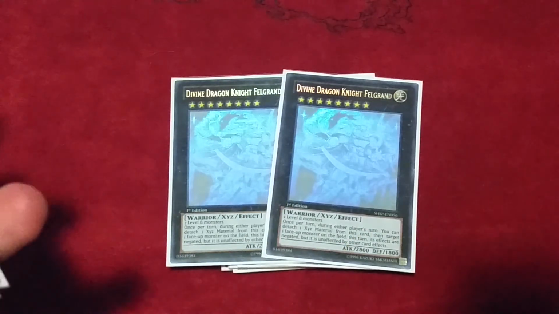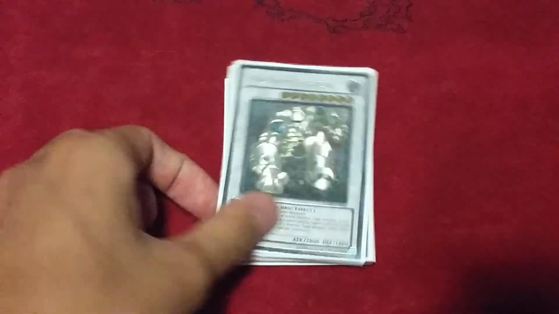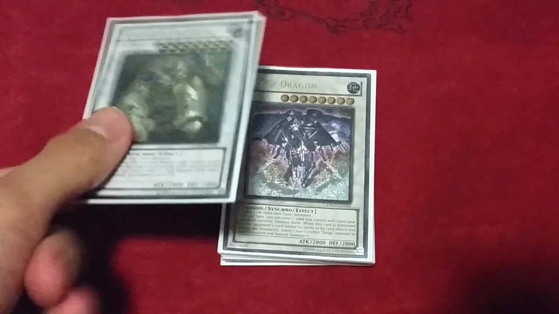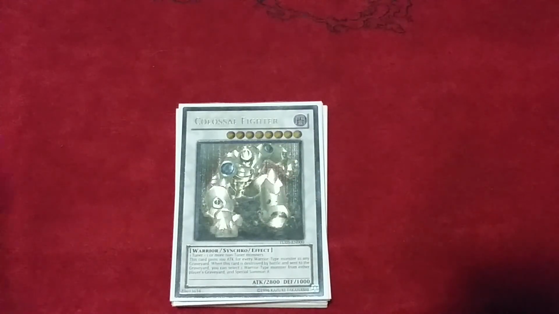So, Double Dragon Knight Felgrand. The 1 Black Rose, I hardly ever make this card. Stardust, I like this better than Spark. Scrap Dragon's really good. Colossal, this is in here for the mirror match. Crash into Felgrand, and then special summon it back out, which is really nice. Plus, if you do have Felgrands in your graveyard, it just gives it the added boost. And then the 1 Star Eater. Star Eater is cool. So there's that.